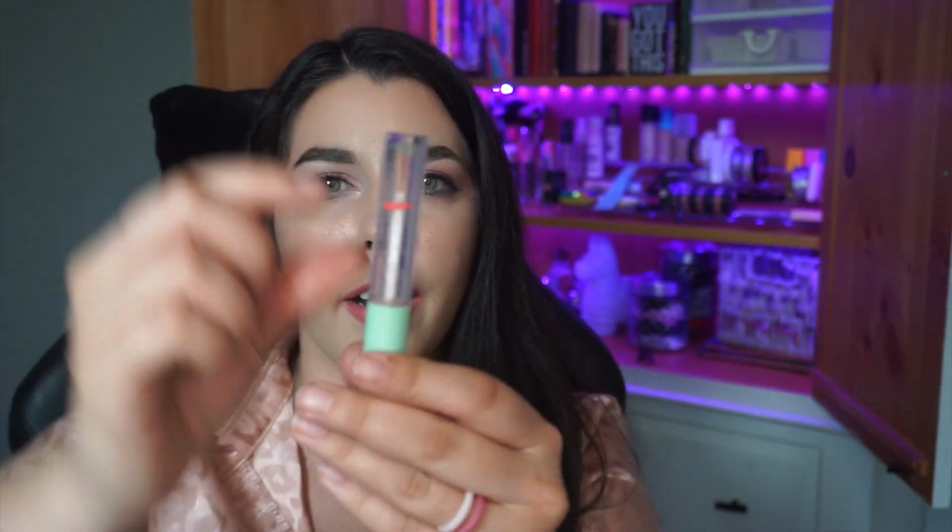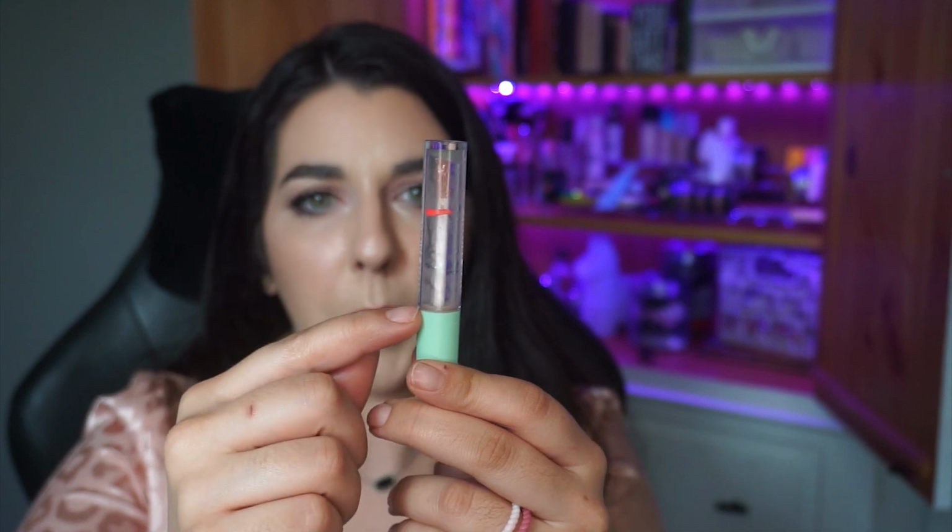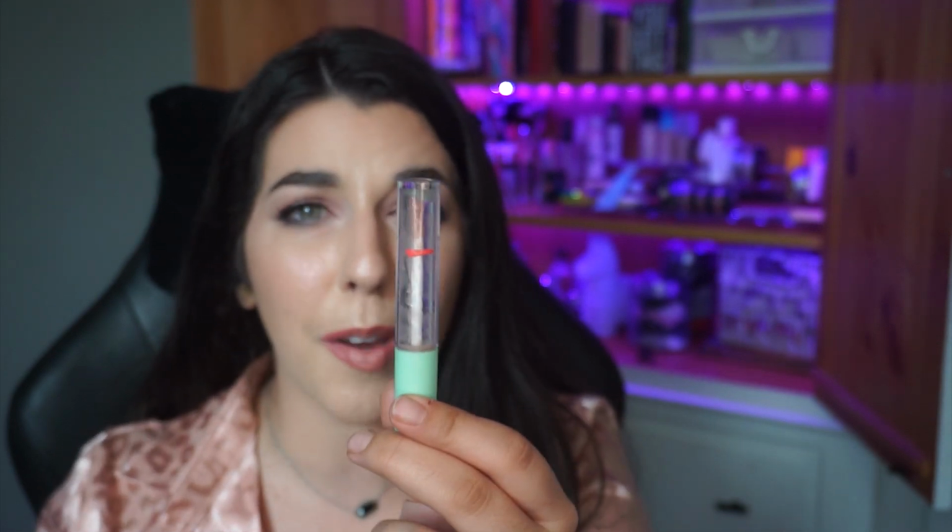I put it on today on top of this as the last hurrah that this lip gloss will have, but I am going to consider this empty. There's product stuck up there that I will never and don't care to dig out, but I am happy with the progress that I made with this in this project. That was huge. Going from up here all the way down to the bottom, that's a huge amount of product used up, and I'm super happy about that. So I'm going to consider this done.